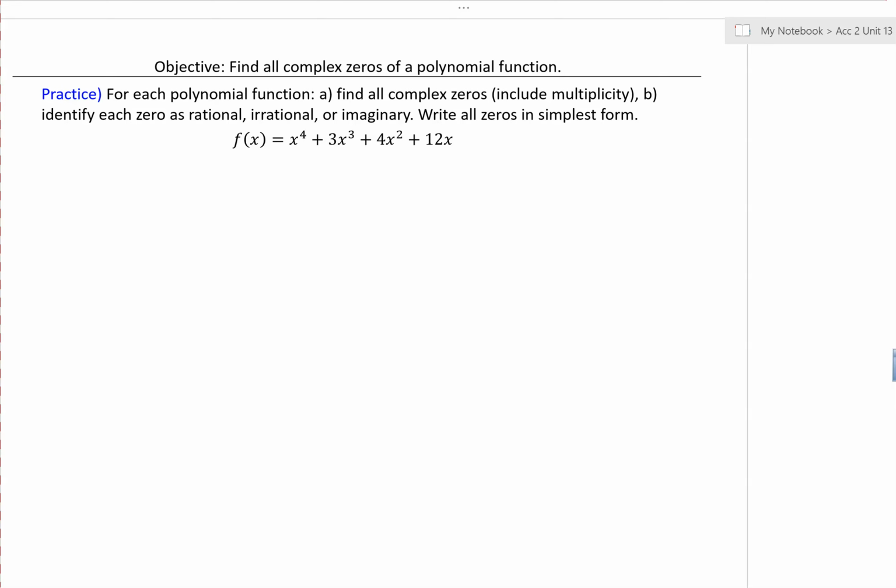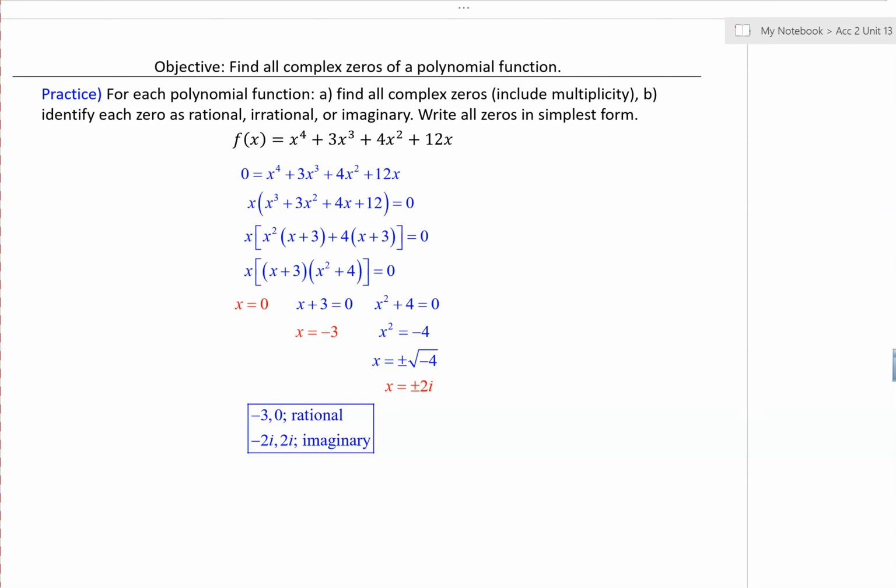All right, let's take a look. So this one, you have a GCF of x for the whole thing, and then use grouping to factor the x cubed trinomial with 4 terms that's inside the parentheses. So your first pair has an x squared GCF, second pair has a +4. That gives you these, and you still, of course, have your x. So then you have either x equals 0, x plus 3 equals 0, or x squared plus 4 equals 0. And make sure, hopefully, that you simplified this all the way down to positive and -2 times i, like so.